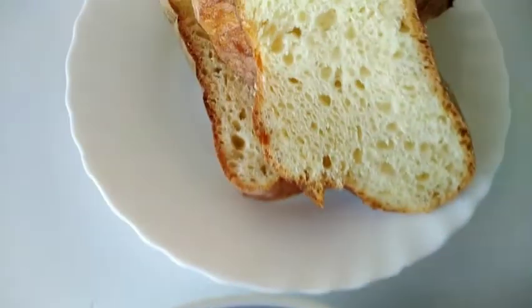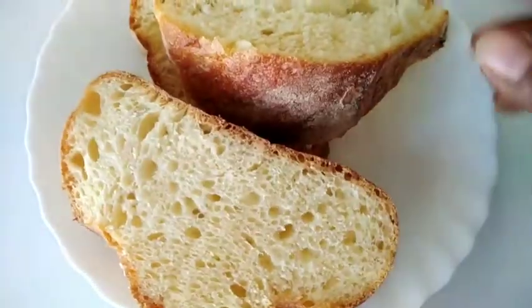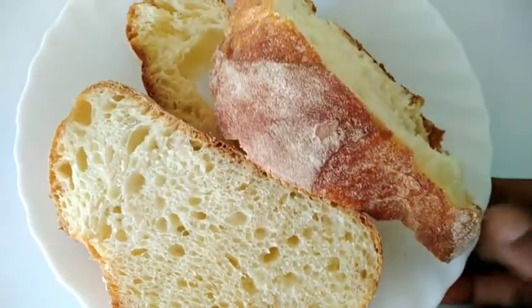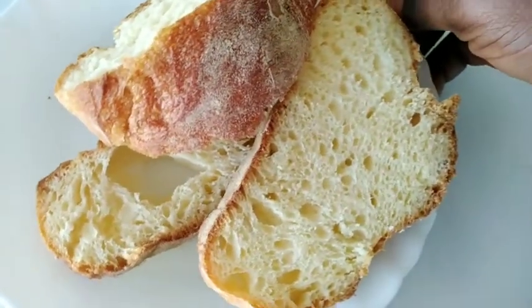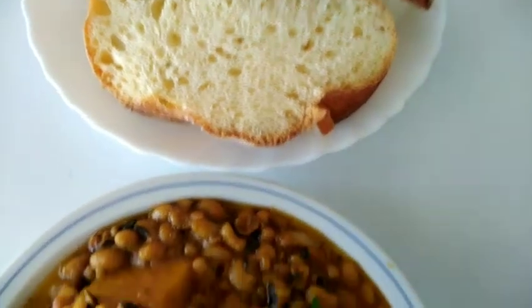You can actually eat these beans with bread. This is pane, Italian pane. You can eat it with African bread, garri, rice or whatever. Depends on your choice.